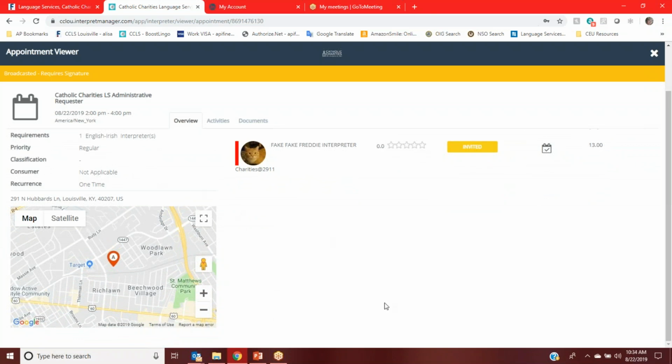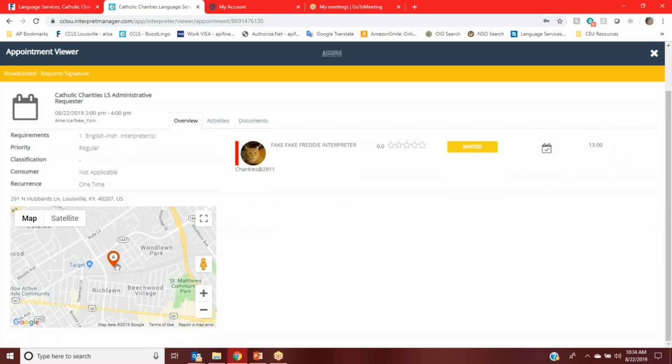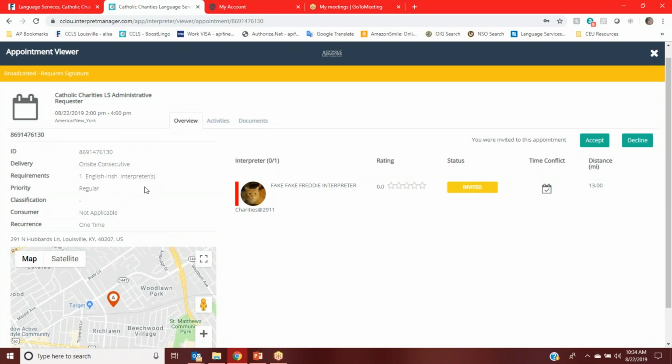This particular appointment is a one-time appointment, and it is starting at 2 p.m. today. The appointment location is here in the map, and it will show that you, as the interpreter, have been invited to accept or decline, or at least consider whether or not you want to take this appointment.